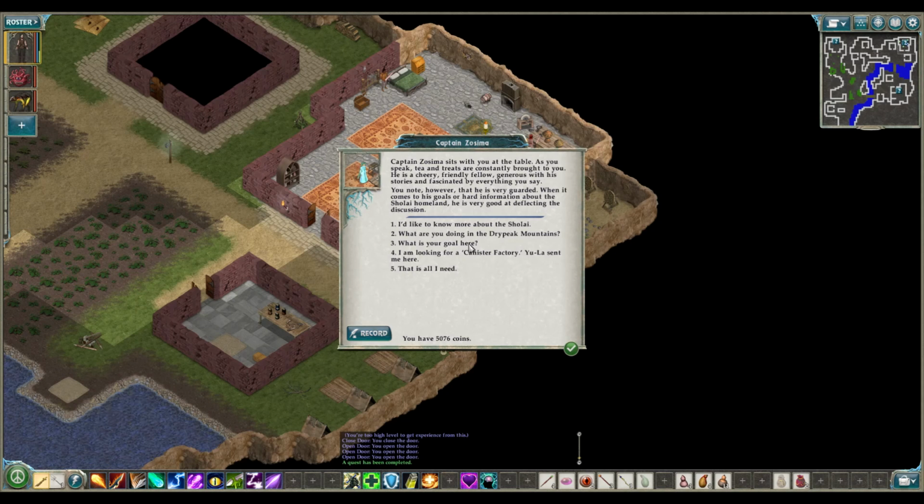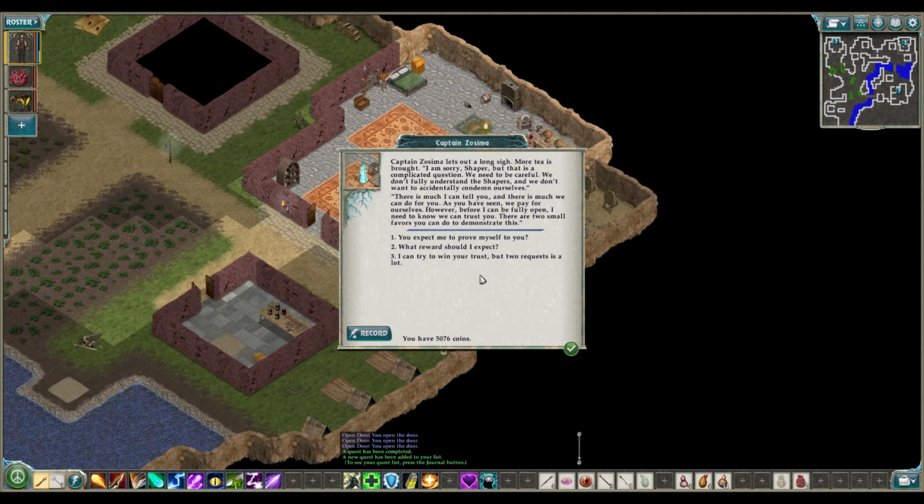So what is your goal here? Yeah, we already did that. No, he does. Captain lets out a long sigh. More tea is brought. I am sorry, Shaper, but that is a complicated question. We need to be careful. We don't fully understand the Shapers, and we don't want to accidentally condemn ourselves. There is much I can tell you, and there is much we can do for you. As you have seen, we pay for ourselves. However, before I can be fully open, I need to know we can trust you. There are 2 small favors you can do to demonstrate this.